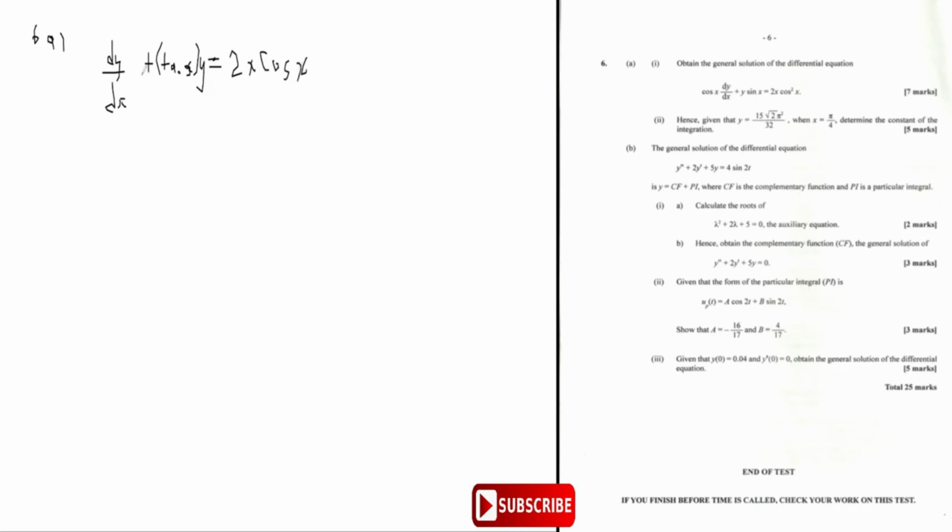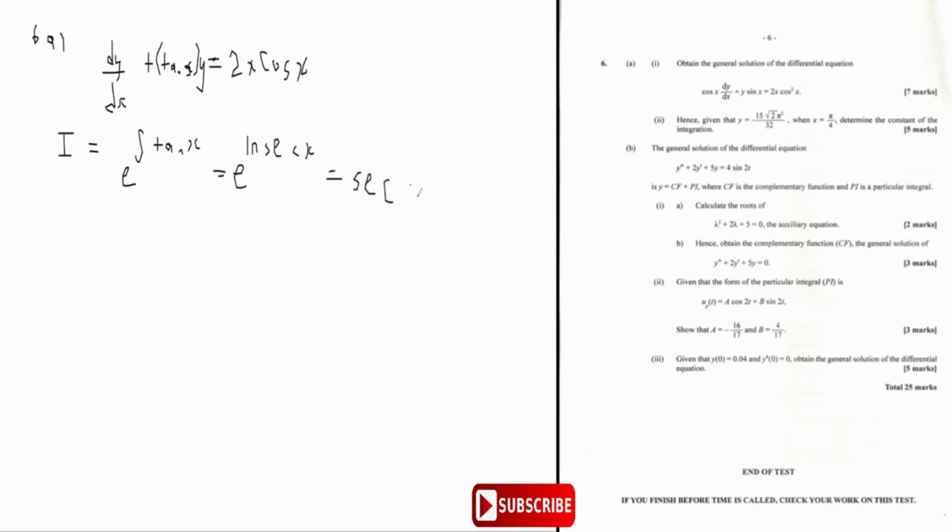Now, after you have it in this form, we know that we need to find our general solution. To find the general solution of this, step 1, find your integrating factor. Your integrating factor I is equal to e to the integral of tan x. But when you integrate tan x, what do you get? The integral of tan x is ln sec x, so you get e to the ln sec x. But e to the ln cancel each other, and so the integrating factor is sec x.